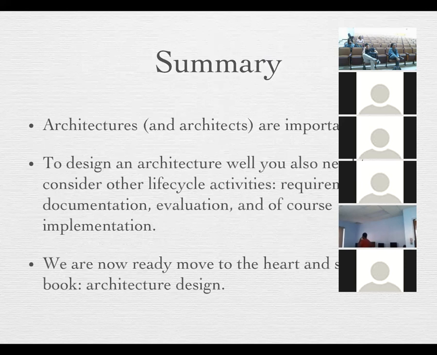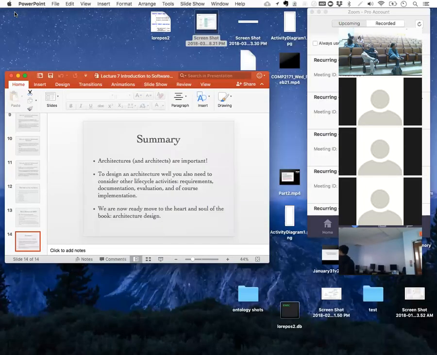So that's basically it. Architects are important, architectures are important to design an architecture. Well, you also need to consider other lifecycle activities such as requirements, documentation, evaluation, and of course implementation. And if you wish to, there may be a course in architecture next year. There may be a course in software architecture when you're in third year. And if you feel like it, you could try. All right. Sounds interesting. Yeah, I think it would be. I think it will be.